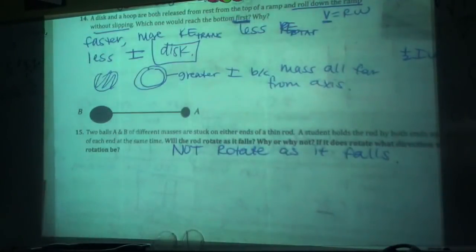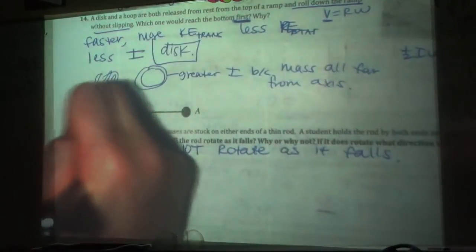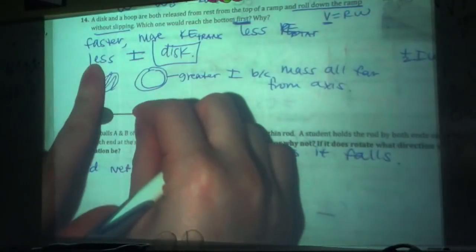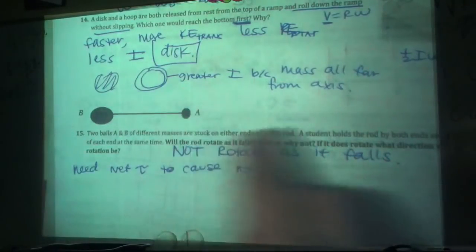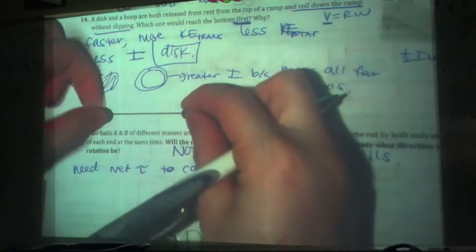And the reason, right, is because at first it's not rotating. If you have something that is not rotating, to cause it to rotate, you need a torque. So it would need a net torque to cause a rotation. Like if somebody was holding it and then pushed one side up or down, something like a force acting perpendicular to the R, or if you held it on this side and pushed up or down, that would cause a rotation. But what's happening is that they're being held and then they're just let go.